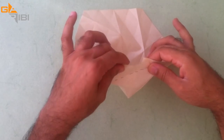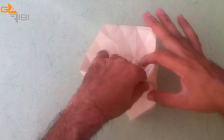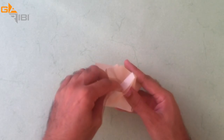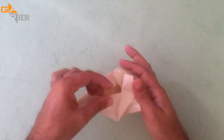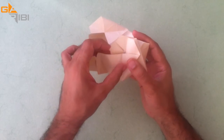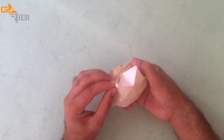So now I have another long crease line and then a short crease line. Now I have 1 and 2. Here is another crease line, a long one. So long crease line, short crease line. And I will repeat it all over again. Long, short, long, long, short. At the end it's quite difficult to make it because of the first step. So I open it up just a bit and I continue long, short, and then I can use the creases I've done before, and voila, our box is ready.